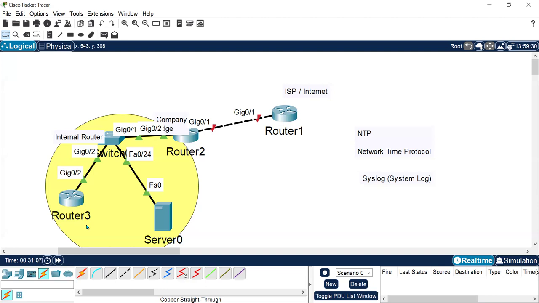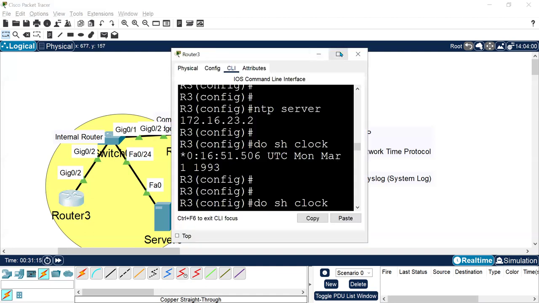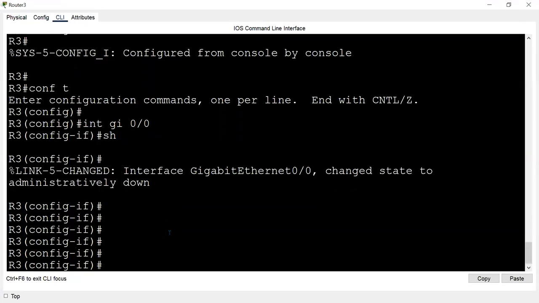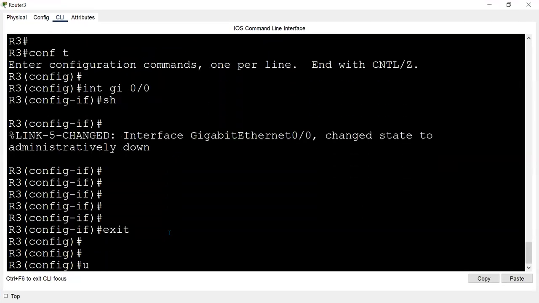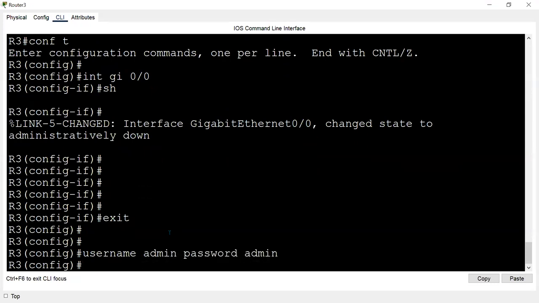Right? So we also have the option that we can keep the backup and later restore. Let's say whatever we have in router 3, till now what commands are we running? Let me add some more commands also. Username admin, password admin.